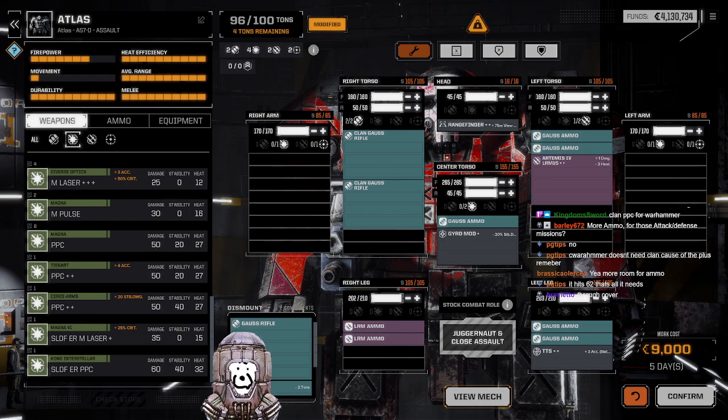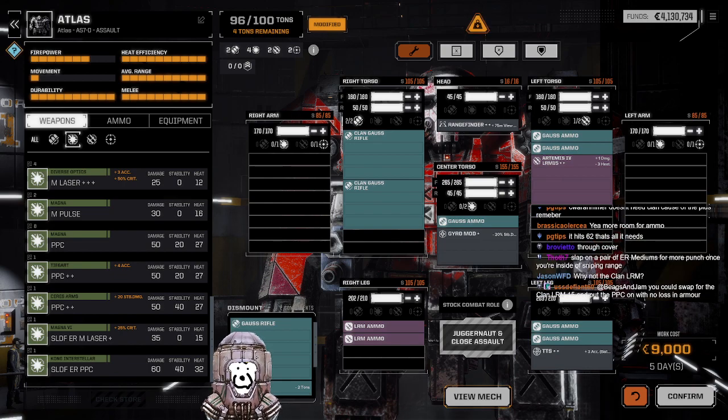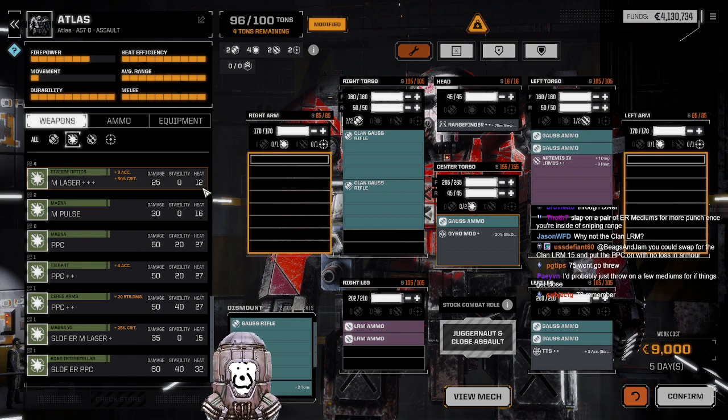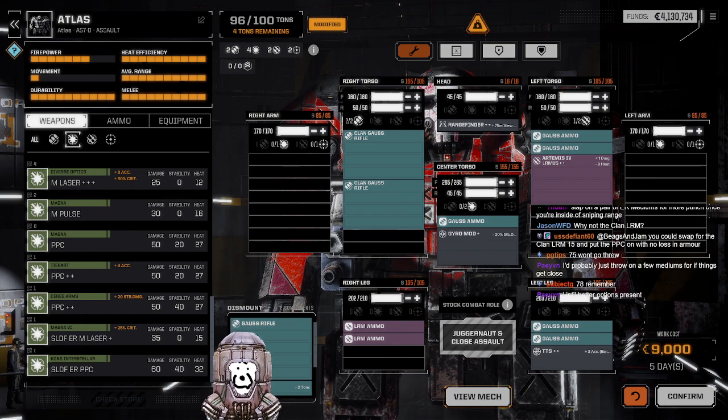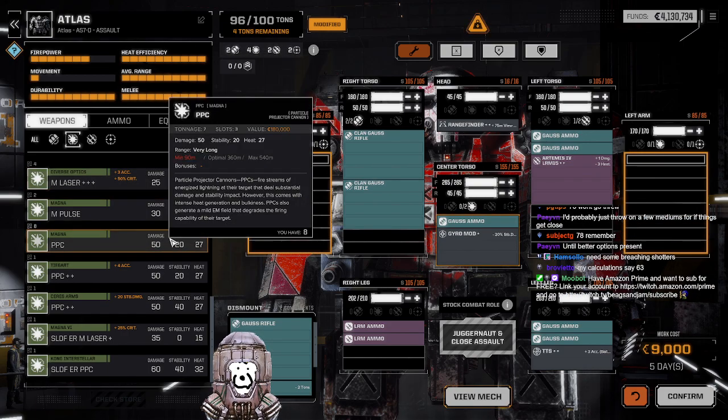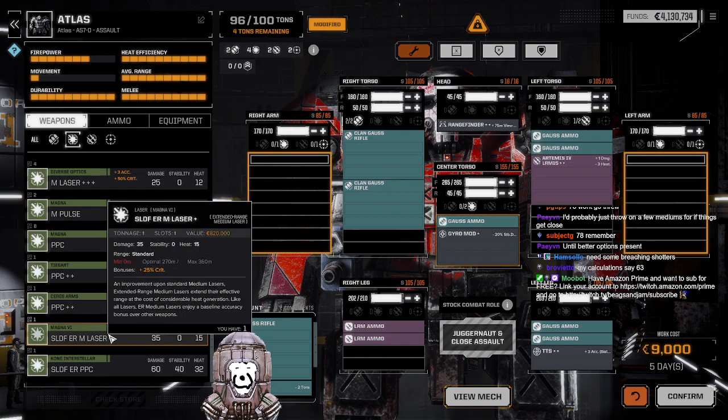75 times 0.8 is 60, and then the Warhammer's quirk will just push it over the top. 75 won't go through. I think it will, because it'll be, yeah, 78 times 0.8, which is exactly 62.4. So the clan ERPPC on the Warhammer is almost literally the perfect number to get a headshot through 20% DR. So yes, we definitely want them on the hammer. I think.